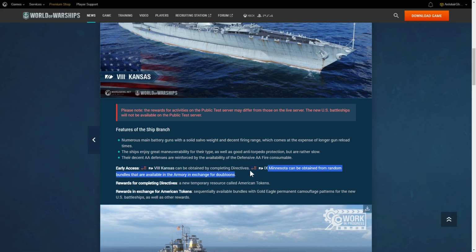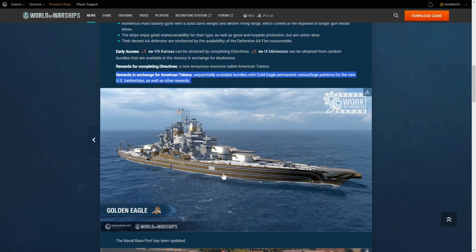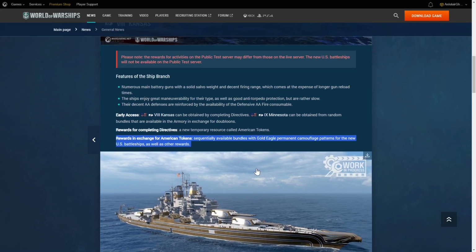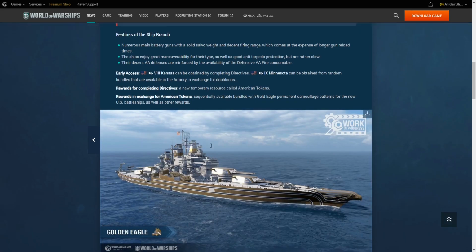Wargaming also confirmed that by completing directives, we can earn American tokens, and those American tokens can then be used to purchase these new Golden Eagle permanent camouflages for all three of the new tech tree ships, as well as for the USS Florida. So a tad more detail than we got from the development blog, but not a whole lot more, honestly.